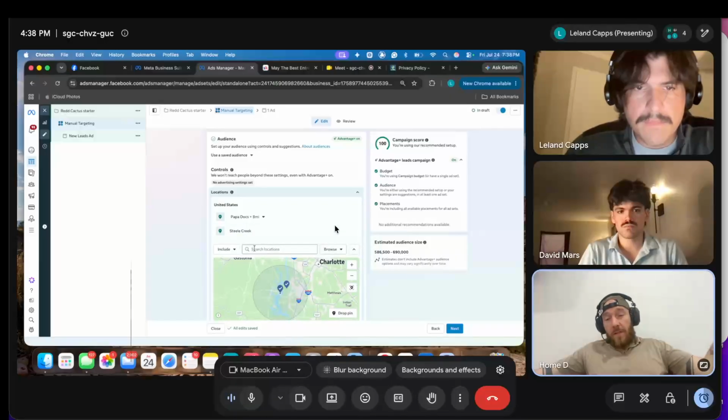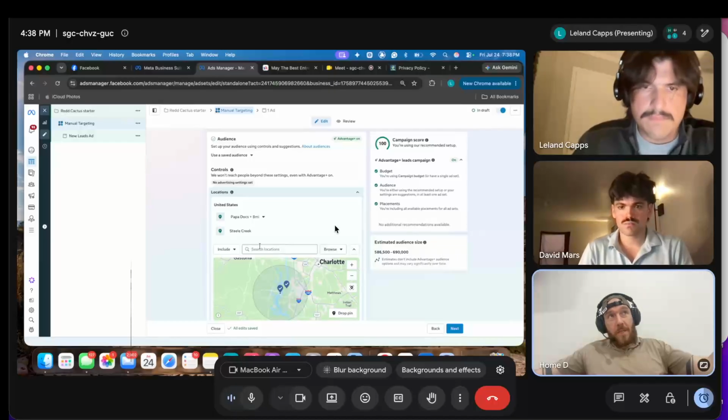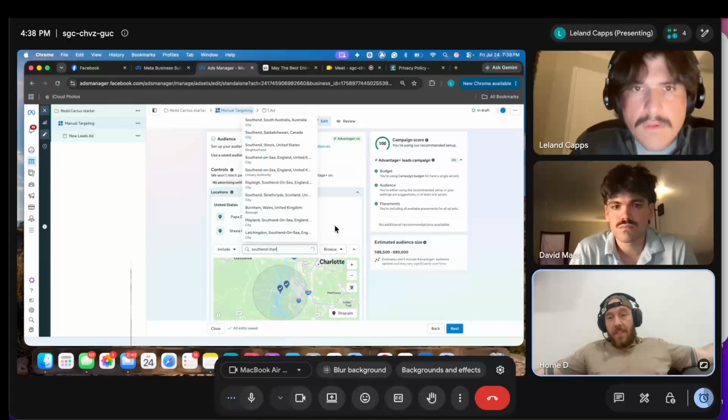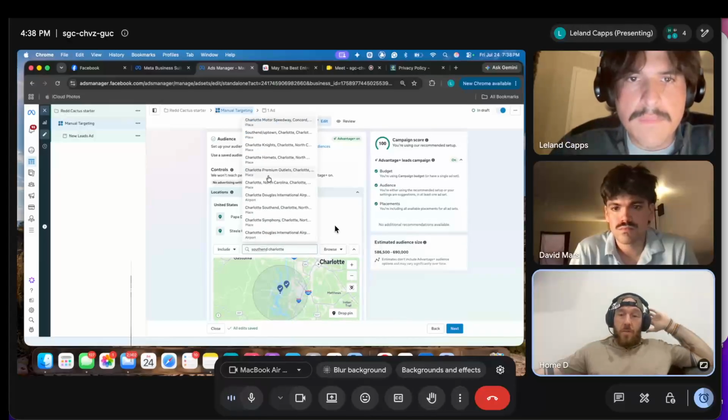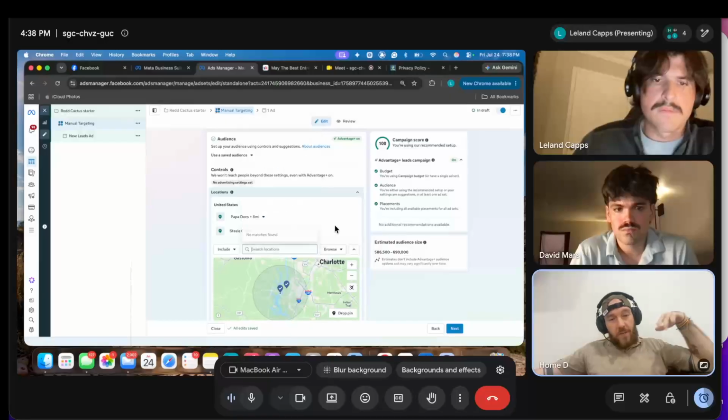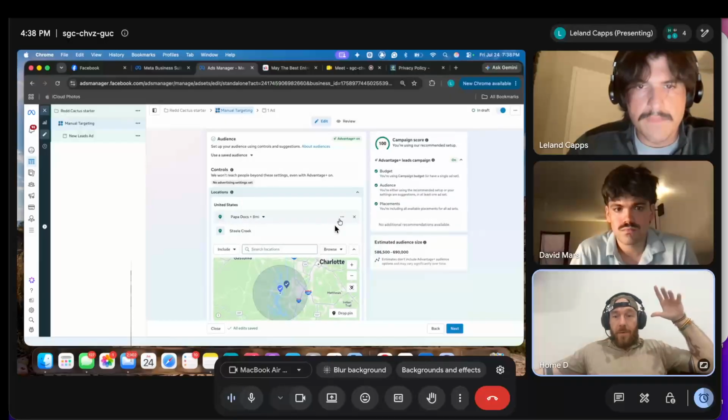I don't know their logic system to it. I've picked a place that I thought was in a city and it sends me to like another state. And I'm like, what? Okay. So when you pick these, you can exclude areas too. They used to have a setting that was like people recently in or people living in. They got rid of all that stuff. So that's how you do your targeting. You can go mess with that stuff whenever you're building it.